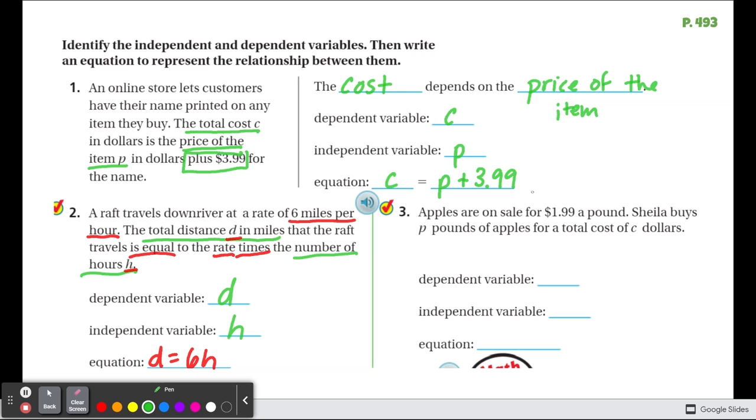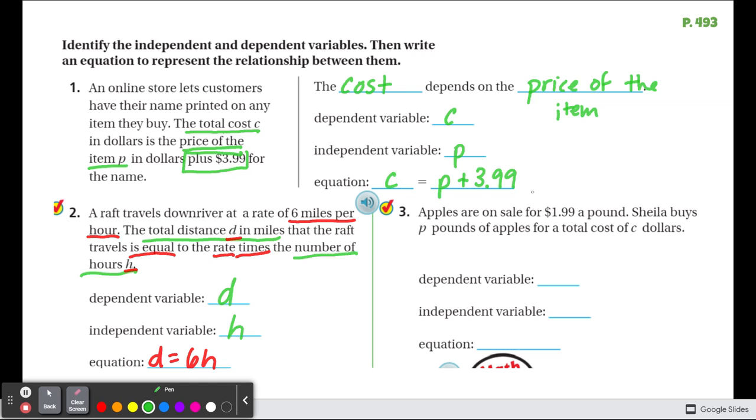All right, we have one more that we're going to look at right now. And I know that these are confusing. So if you feel like you're a little confused, that's okay. This is the first time we've ever done this in 6th grade. It's the first time we've ever talked about independent and dependent variables. So we'll keep talking about it throughout today, tomorrow, and the rest of this chapter. So it's okay if you're a little thrown for a loop. We're going to keep working on it and we're going to get it, and that's okay. All right, after that little pep talk.